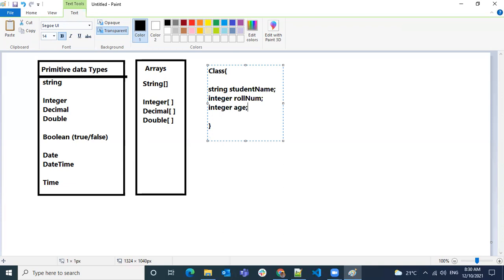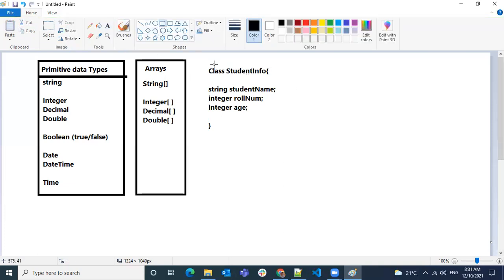I want to store this class as, let's say, student info. This is going to be one custom data type.